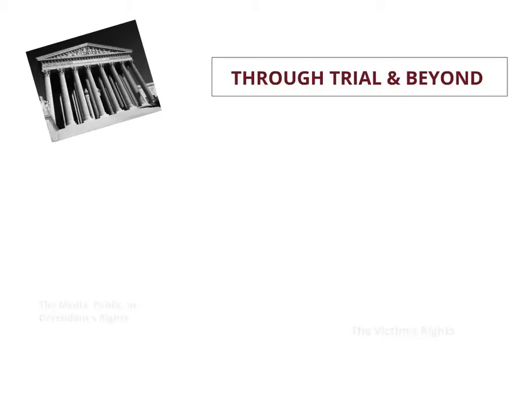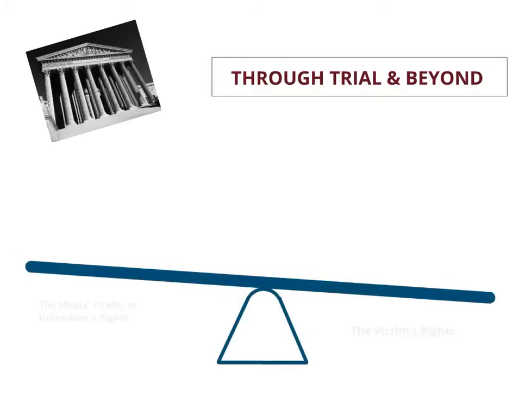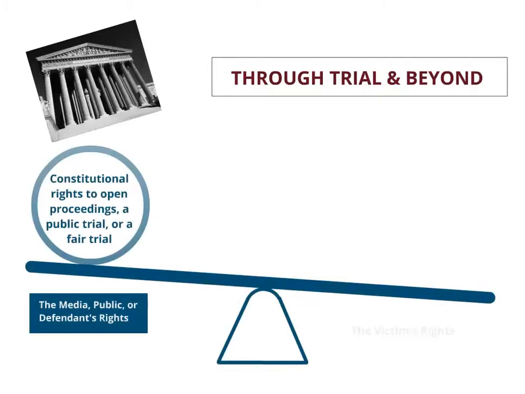Now, when talking about using a pseudonym in all records and proceedings through trial and beyond, the issue is more complicated. Depending on the circumstances, you may face a challenge from the media or defendant or both, and the relevant rights in question may differ. The public, including the media and defendant, have a right to open proceedings under the First and 14th Amendments, and defendants in criminal trials have a right to open proceedings guaranteed by the Sixth Amendment. But case law establishes that these rights are not absolute and can be limited under certain circumstances.